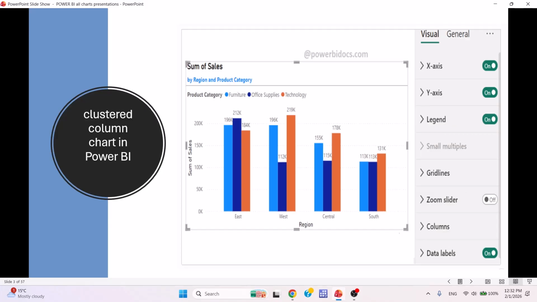Moving forward, in our next lecture I will be making all the charts and I will be explaining how to label, how to keep the title of the x-axis, how to keep the title of the y-axis, how to change the position of legends, and how to change or remove the grid lines. But as I mentioned earlier, in today's session we are just going to understand when and how to make which particular chart gives you the best results. So this is our first chart, that is the clustered column chart.